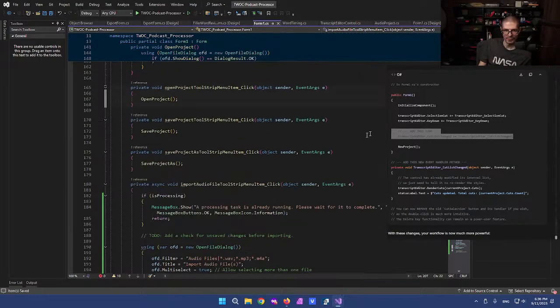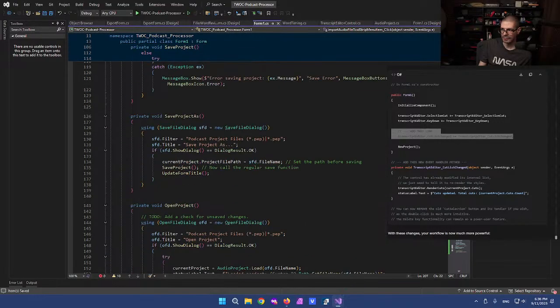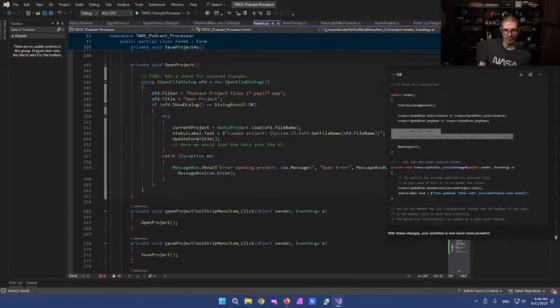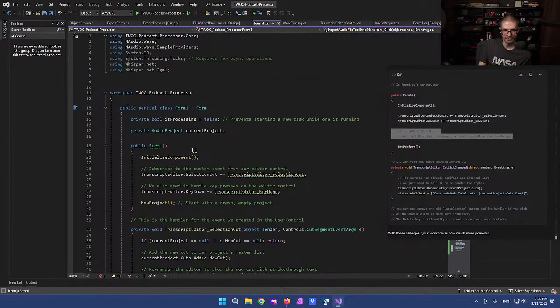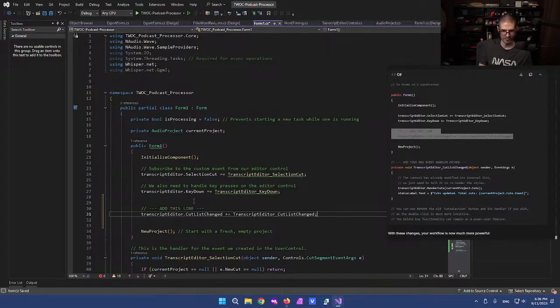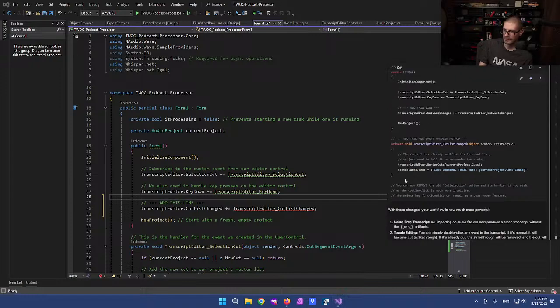Looking for the Form 1 load. Not load, I mean the constructor. Here we go. You can remove the old cut selection.